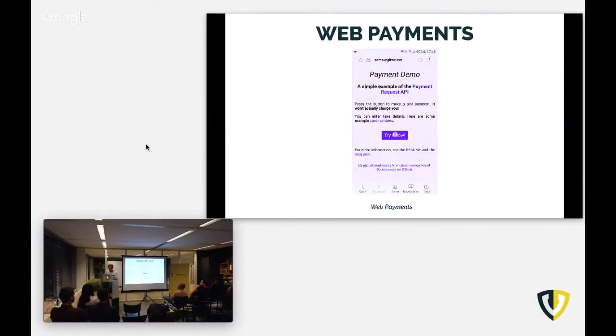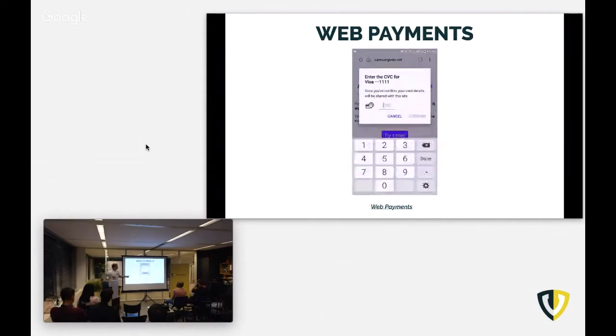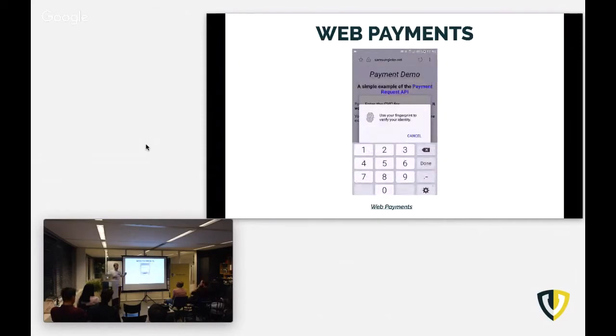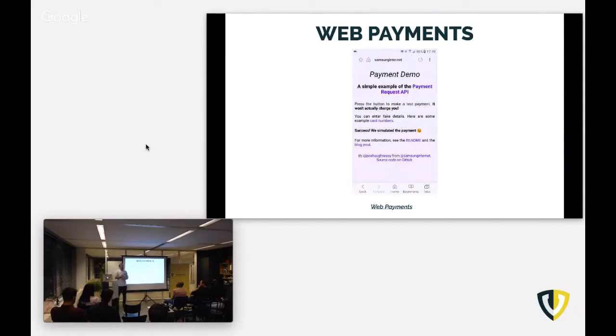There's two more, which I think are big features that integrate well. So the first one is for payments. There's a web payment API which you can use. It's basically like Apple Pay, if you know that, and it means that from a website, we just have to say there's a button and I want to order this for this price, and the device basically takes over, and whichever wallet or anything you have connected takes care of the rest.